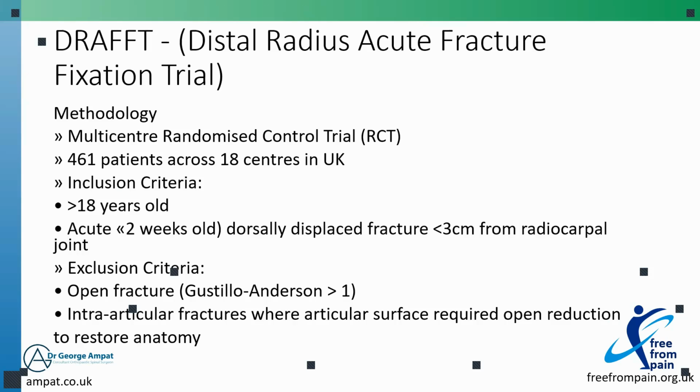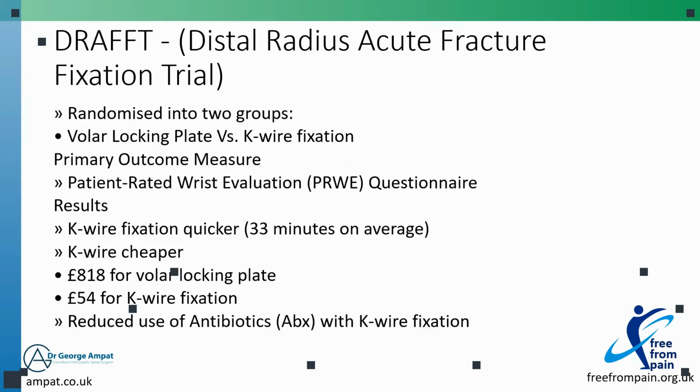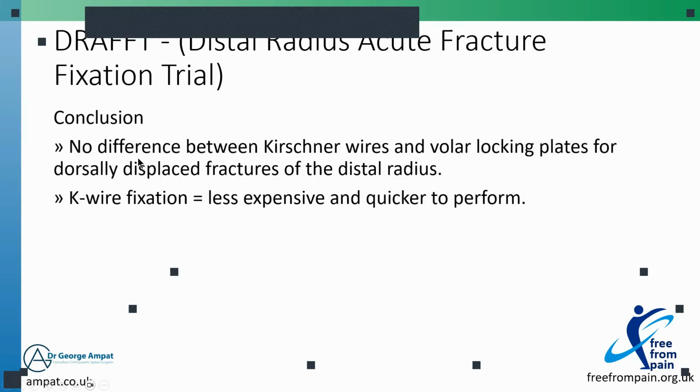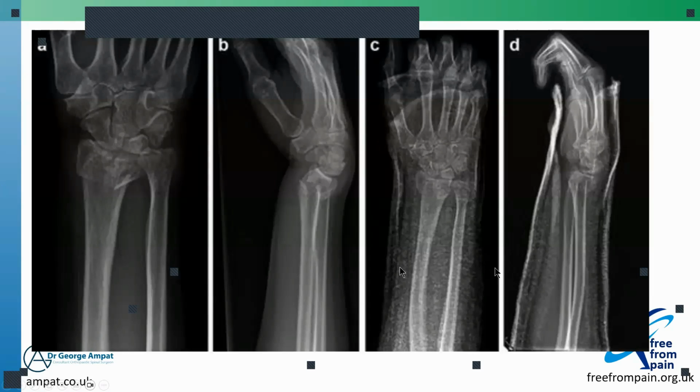But I want to say a quick word about DRAFFT. We have a lot of plates for the distal radius, but the DRAFFT trial was a very interesting trial. They did 461 patients across 18 centers. They were trialing between locking plate and K-wire fixation, and they found that the locking plate was not necessary. There was no difference between just K-wires or locking plate. So just putting wires in is enough.